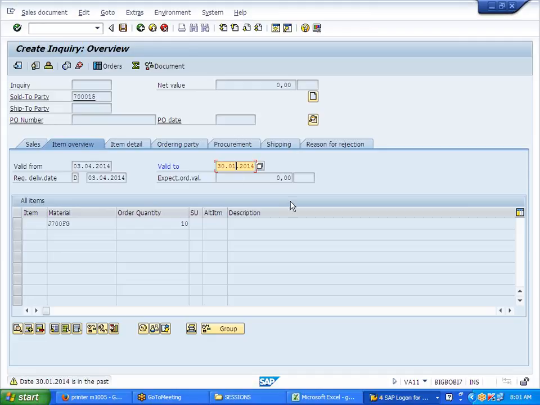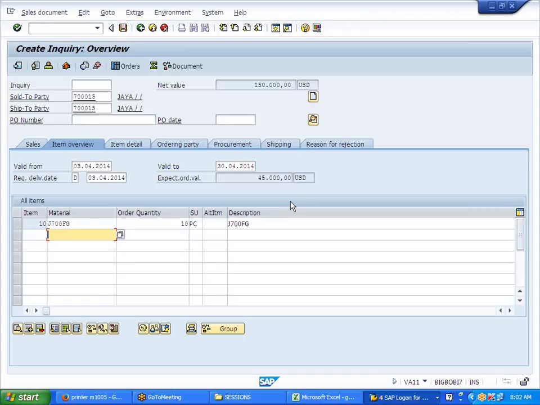Alright, this should be 4 man. Okay, see I double click on this item 10.